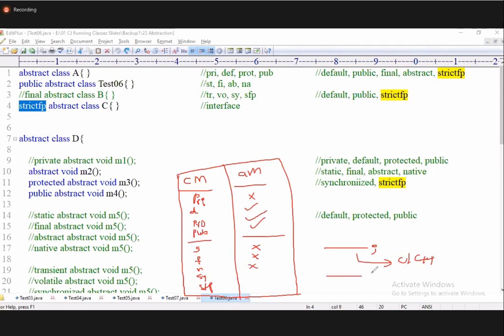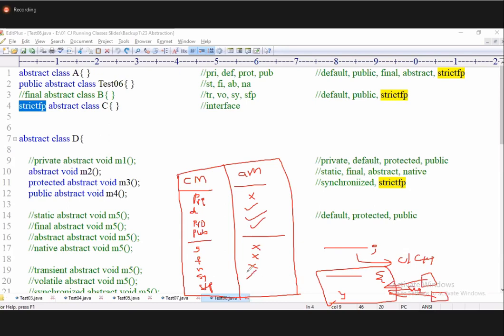Tell me, synchronized means it has logic and the logic should be executed by multiple threads, one after another sequentially. So what is the synchronized keyword telling? Execute this method logic sequentially by multiple threads, one after another. An abstract method doesn't have logic. The synchronized keyword talks about logic.